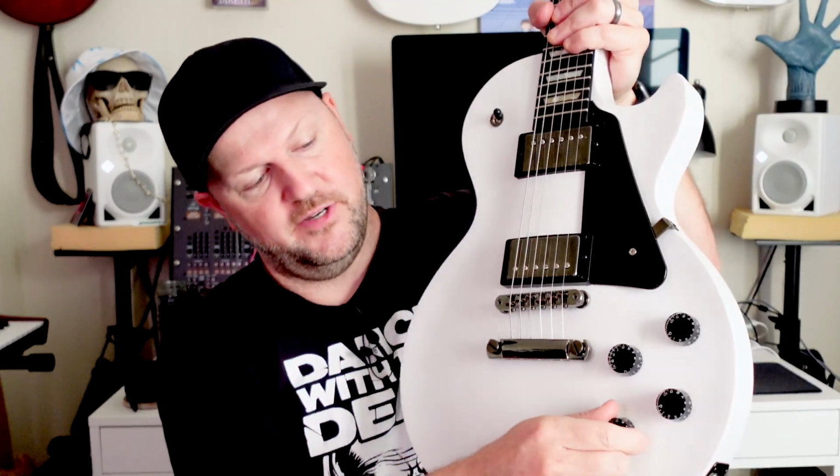And it also disables nearly every control. It doesn't matter if I change this, doesn't matter if I mess with the phase reversal, doesn't matter if I change the tone or the volume. It's gonna be the bridge pickup at 11. The only thing that will change that I found is you'll still be able to do the Coil-Tap, but that's it. Coil-Tap, volume, doesn't matter. Coil-Tap, tone, doesn't matter. Pretty neat. I think it's a very cool feature. I'm curious to see its application in the real world and see how useful it actually is.